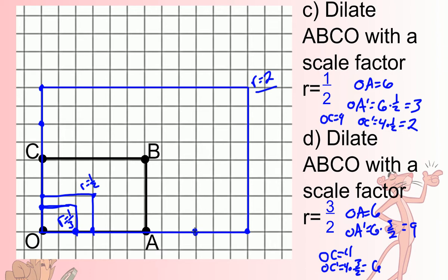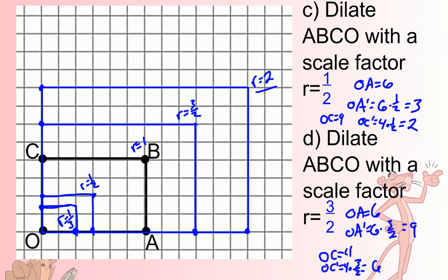And I'll jump back to my line tool here. There we go. And that came from R equals 3/2. By the way, in case you're curious what a scale factor of 1 would look like, a scale factor of 1 is the original image. So look what I have here. If I do the same experiment again, look, if I connect this O through all these points, all these B primes and B's go through this same diagonal. And if you have any rectangle that would go through this same diagonal, they would all be proportional. They're all just dilations of one another.